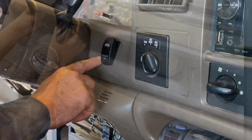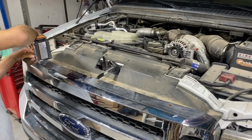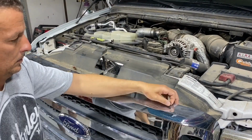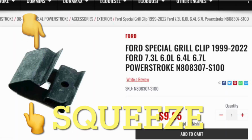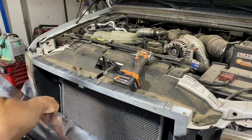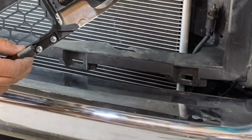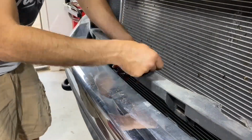So this truck actually still had some fog lights underneath the grill, and I just felt it was going to be easier to remove those with the grill off of the vehicle. So this Ford has 4 screws at the top of the grill, and then there are 4 metal clips that hold the lower part of the grill to the lower support. In order to remove those 4 metal clips, I pulled the top part of the grill away from the vehicle a little bit, reached my hand in there and squeezed on those metal clips as I pulled a little bit of tension on the lower part of the grill away from the vehicle with my other hand.